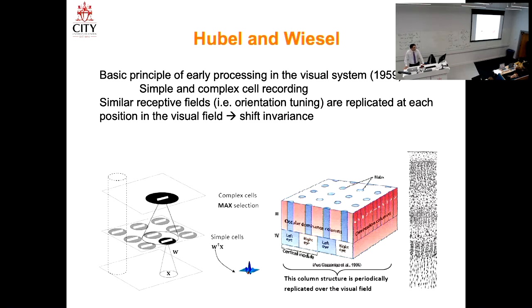it goes all the way back to 1959 when Hubel and Wiesel proposed simple and complex cells in the brain. The idea is very simple. We have simple cells which are tuned to an oriented bar in one specific orientation. We said that we have those S1 cells in the V1 area, where if you have a bar like that, they start firing, but if the bar is outside their receptive field, they don't fire anymore, or if it's another orientation, it doesn't fire that much. So that specific cell fires to a specific orientation.